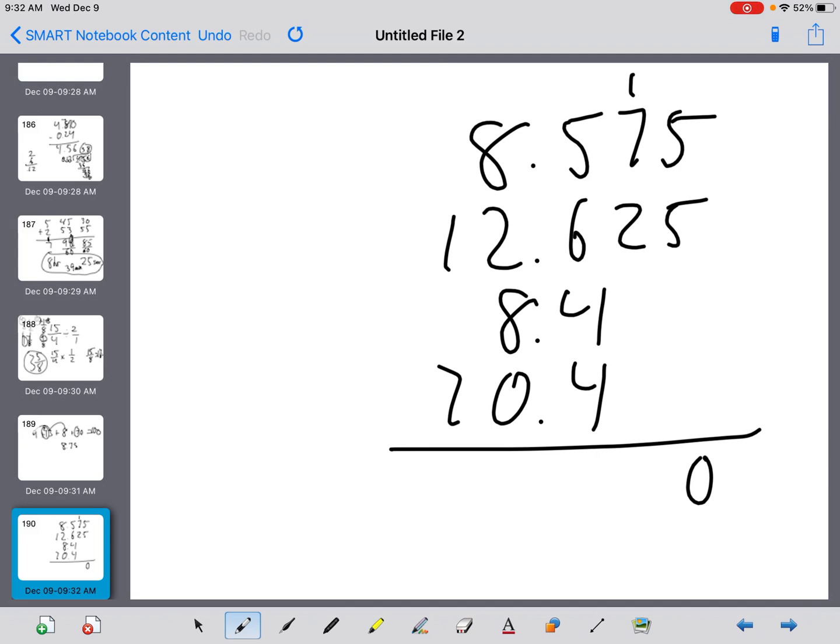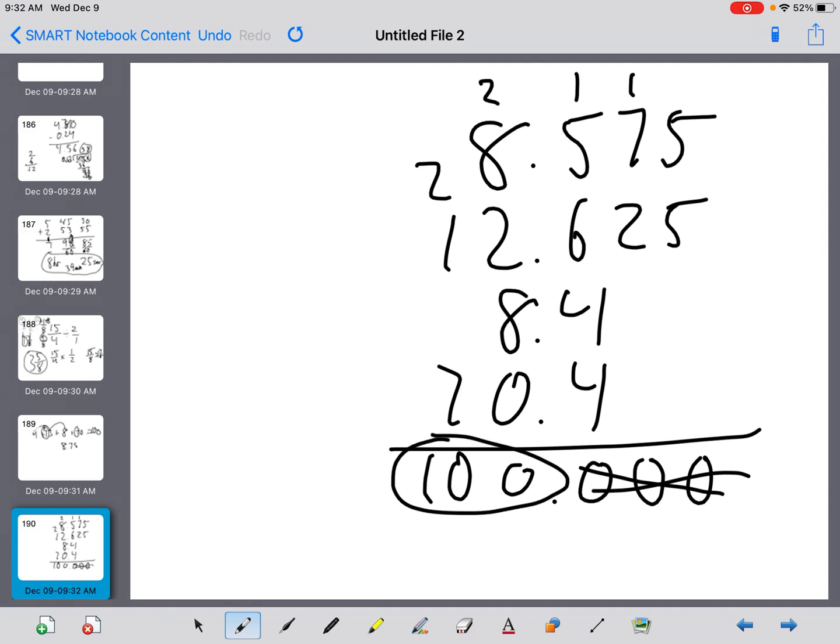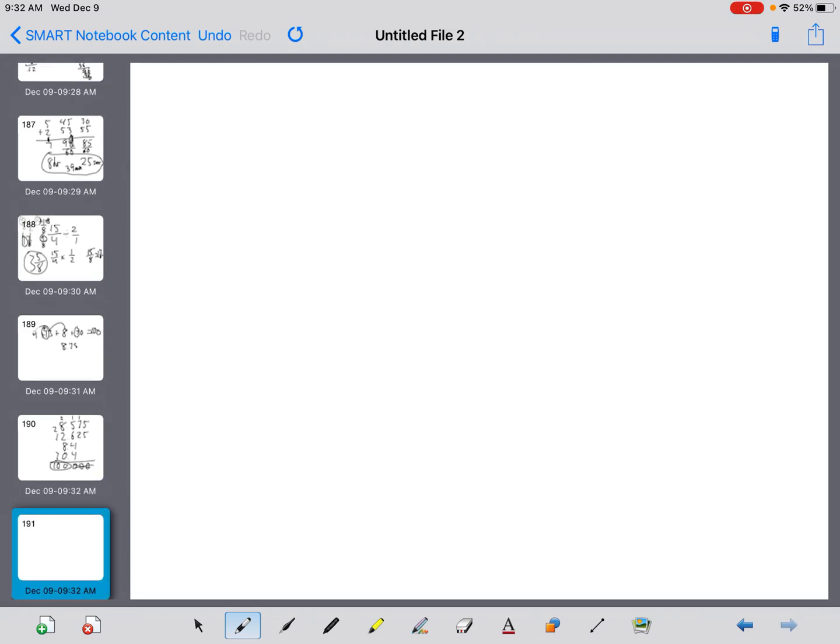5 and 5 is 10. Carry the 1. 1 and 7 and 2 is 10. Carry the 1. 1 and 5 is 6. Plus 6 is 12. Plus 4 is 16. Plus 4 is 20. Carry the 2. 10, 20. Carry the 2. 1, 2, 3 is 10. Decimal point straight down. Those things all go away. Guys, so my estimate was exactly the same as the actual answer. They're both 100. That normally doesn't happen, so don't think that that should happen all the time.